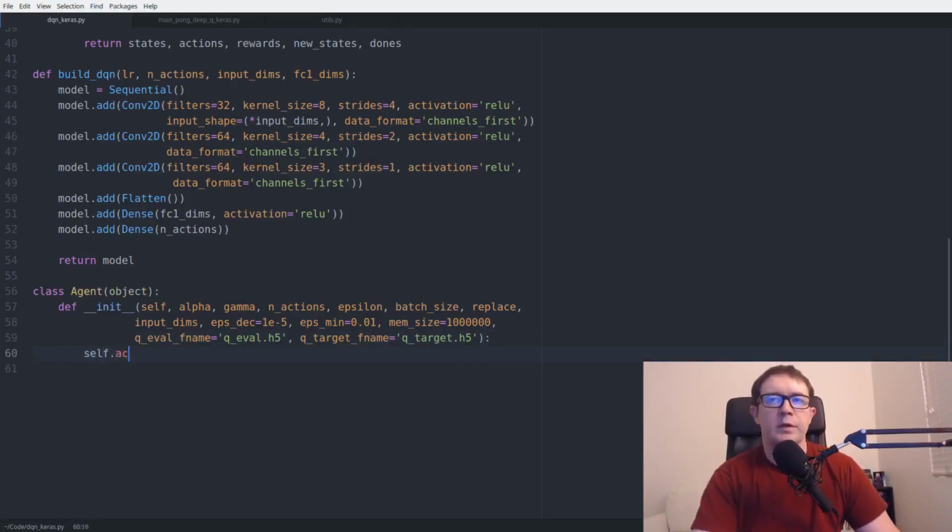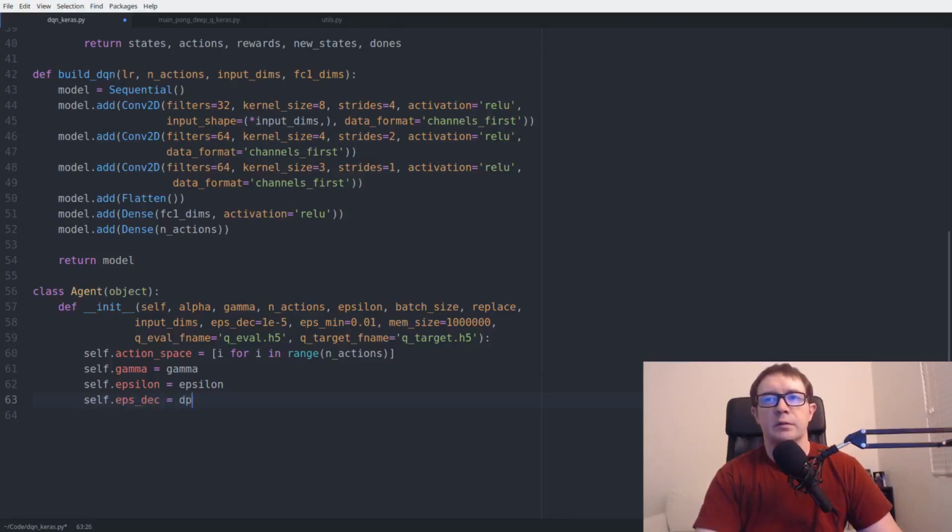So the first thing we want is the action space, i for i in range n actions. What that will do is tell us the set of all available actions. In the case of Pong, it is 0 through 5. And of course you want to save the relevant parameters. Epsilon decrement.